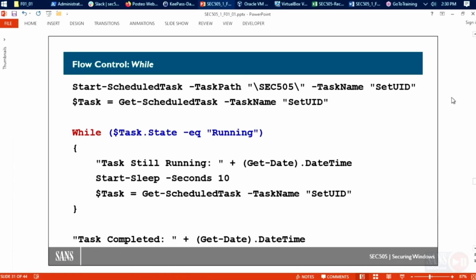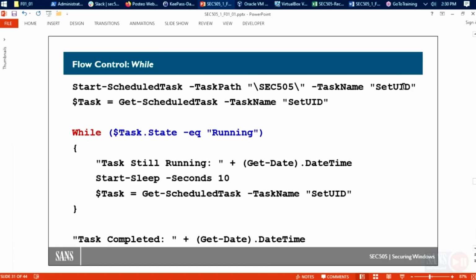Now for you Linux people out there, you can guess why I named this setuid. What if I had a scheduled task that ran the script as the system identity or the administrator account? I could allow regular users to launch that scheduled task, to run a PowerShell script as system or as administrator, and then the scheduled task completes. This is one of the ways that you can implement something like setuid on Windows. And tomorrow we're going to see another way of doing it. It's with PowerShell JEA.